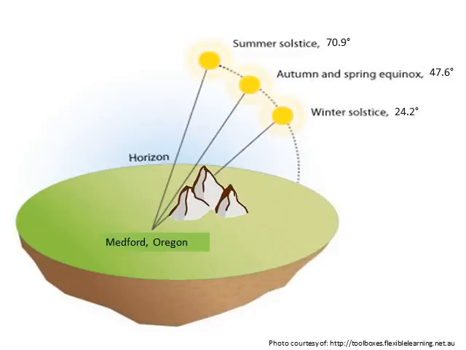This image shows where the sun angle is at solar noon in the winter, spring and fall, and summer over Medford. In winter, when the sun angle is lower, the mountains block more direct sunlight, keeping the valleys cooler. As the sun angle gets higher, more energy is concentrated over the same area, allowing the surface and atmosphere to heat up more. There is also less blockage from the mountains in the valleys, allowing them to heat more.